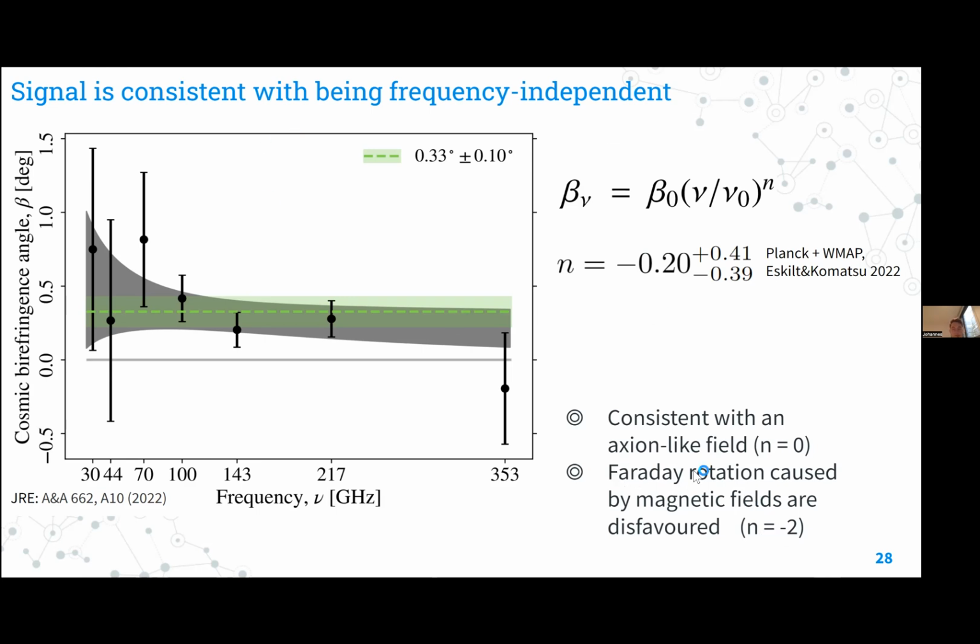Because if this is a real signal, then Faraday rotation would be, I would say, the not exciting reason why we're measuring this. But as I said, it's consistent with being frequency independent, which is good news for axion-like fields. We also notice that if we assume it's frequency independent, we get this signal. By adding the LFI, the statistical significance increased once again, and now we're at 3.3 sigma. As I mentioned, LFI is dominated by synchrotron, which has not been found to contain any EB, so we ignored EB in the analysis. By adding that to the analysis, we increased the significance of beta once more.